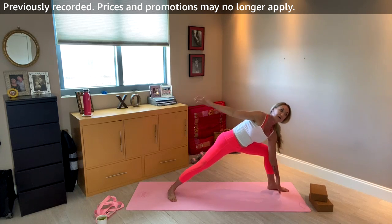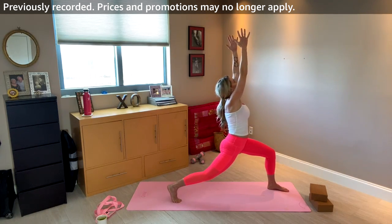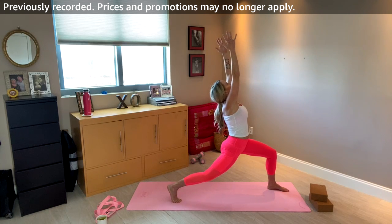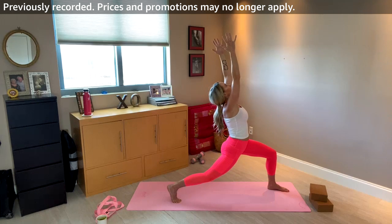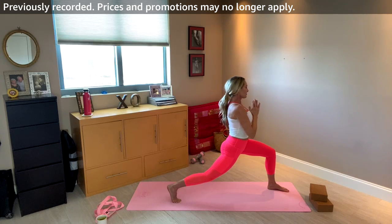Good, inhale, bring it up to a high lunge. Again, reaching up towards your intentions, towards your goals, those big, amazing goals that you have for yourself that you will achieve. You're taking small actions to get yourself there. One step closer today. Good, go ahead and bring your hands to prayer, heart center.